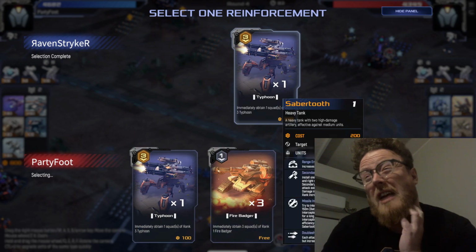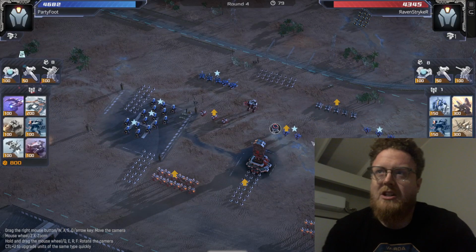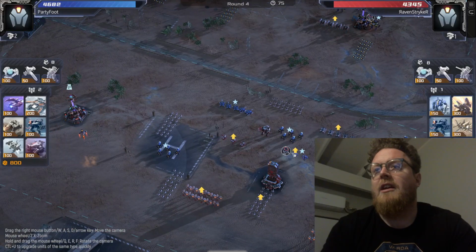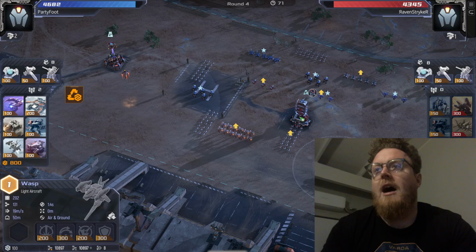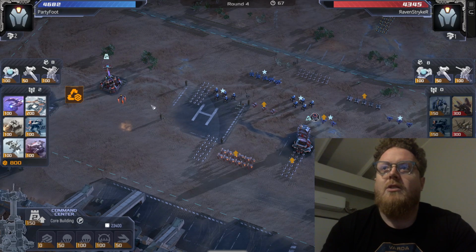So, I was thinking what I wanted. I was tempted by the Sabers, actually, but I ended up going for Hounds because it's just nice chaff. It clears chaff. It's just nice to have on the ground. I'm not investing too much into the ground, hopefully, if I'm going to get more Wasps. You're going to see a lot of reckless spending, a lot of crazy behavior.